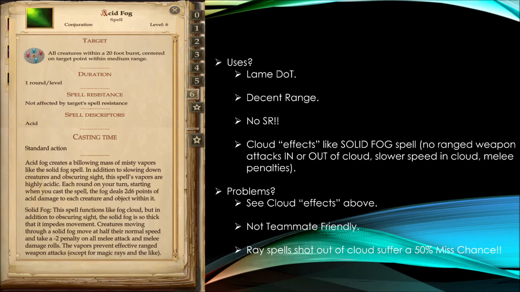There's a cloud effect that they've added to this, so basically the equivalent of being inside a solid fog spell, which gives no ranged weapon attacks in or out of the cloud. That's actually pretty damn cool. Your speed is slower in the cloud, of course. There's melee penalties in the cloud. It's not the same miss chances. It's just like a -2 to your swing and your damage.